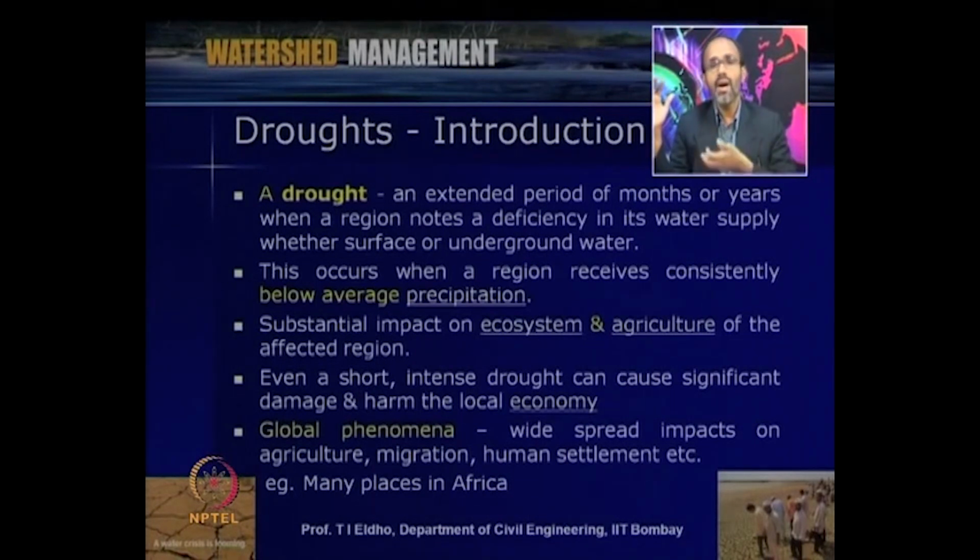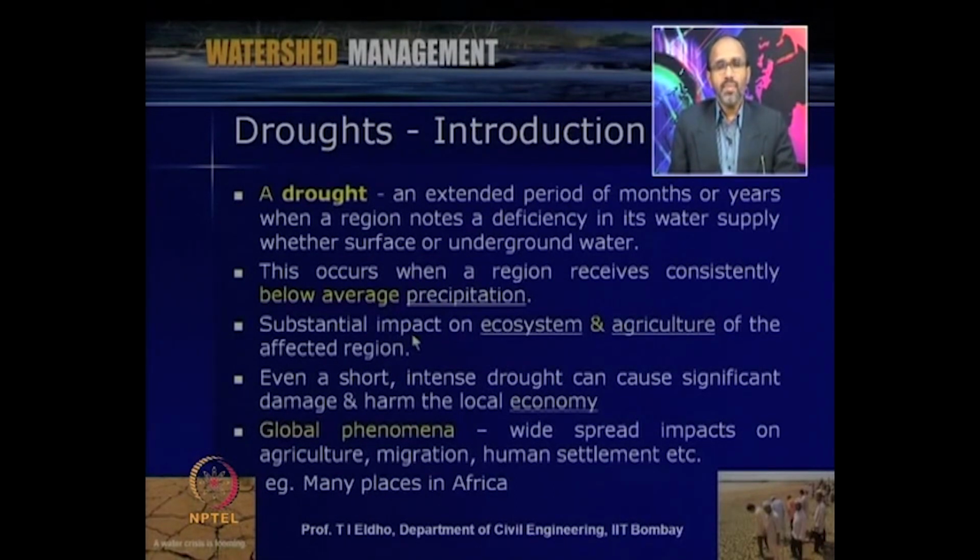When there is no sufficient rainfall for a few seasons or a few years, or even when sufficient rainfall is there for 2-3 months, but then for 7-8 or 9 months there is no rain at all and no sufficient water available, it can be a short term drought or a long term drought. Droughts occur when a region receives consistently below average precipitation. When rain is not taking place at normal or average conditions for a few seasons or a few years, we can say that the watershed is amenable to drought.